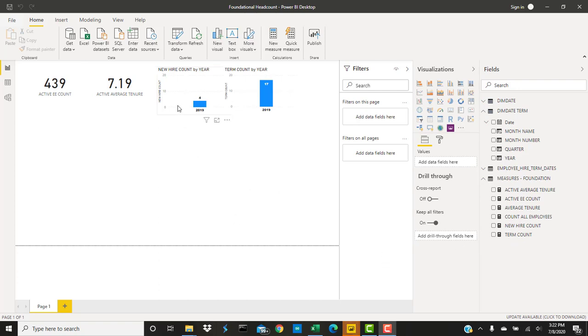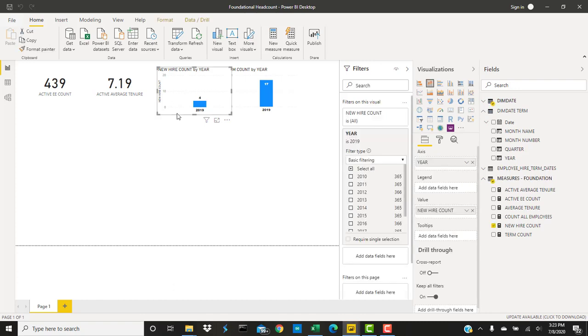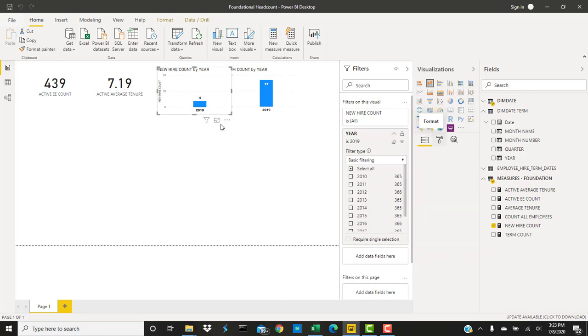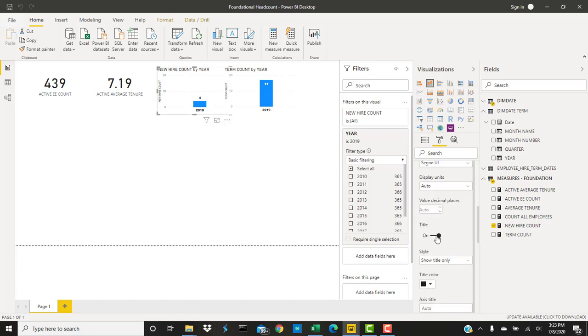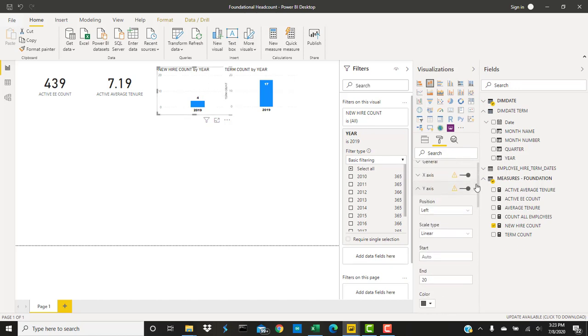We also want to go back and do a little bit more housekeeping on our data dashboards. So we see that there's a new hire count by year. This really isn't necessary to have both the count on the sideline, so we want to go into the y-axis and turn off that title. It just keeps it cleaner. We also want to go back up.